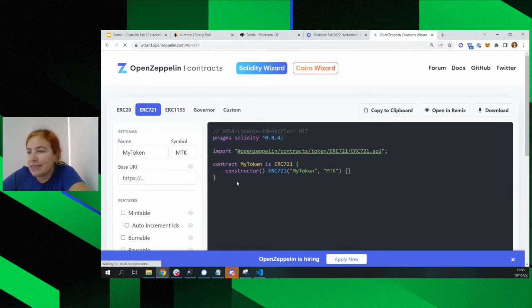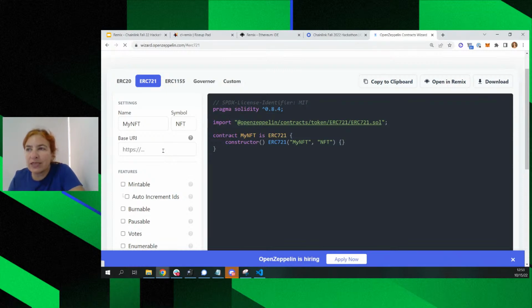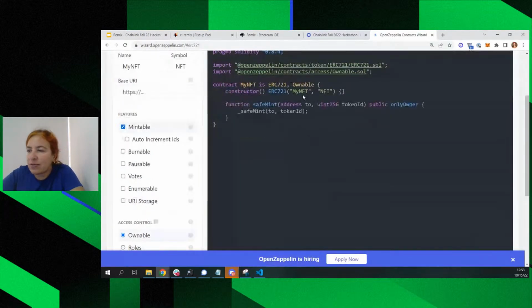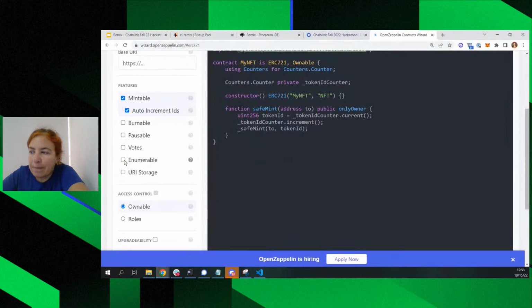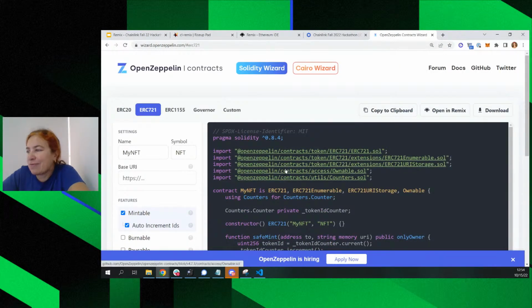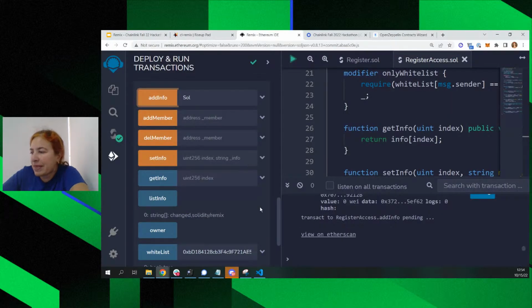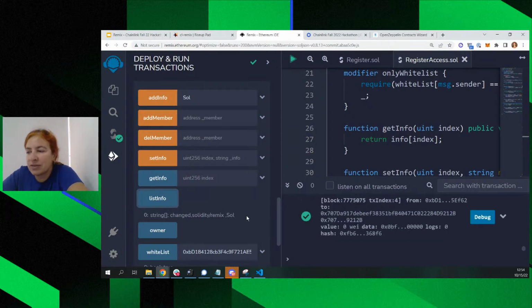In the same way, you can see this is an NFT, for example, and it's changing live. And you can have a metadata pointing to something in IPFS, for example, and you can see this on OpenSea. In the same way, I'd like to mint the tokens. I'd like to have a control of the IDs. I'd like to list them. Wow, a lot of things. And I'd like to save the storage, the URL. So we have a lot of things here. But let's come back here to conclude, and on list info, now we have changed Solidity Remix and it is working.